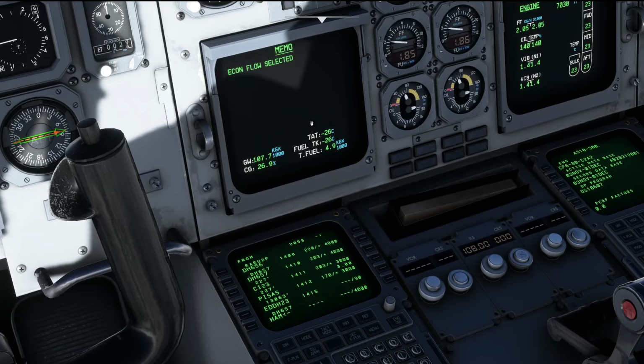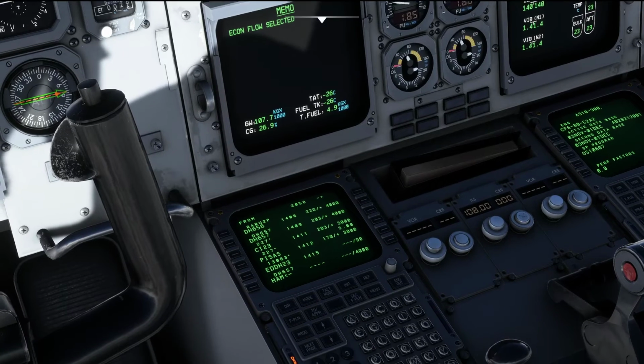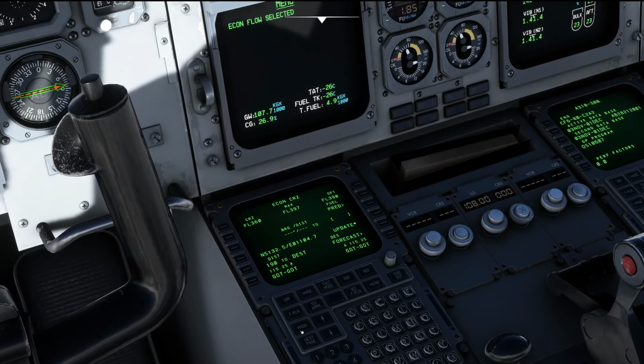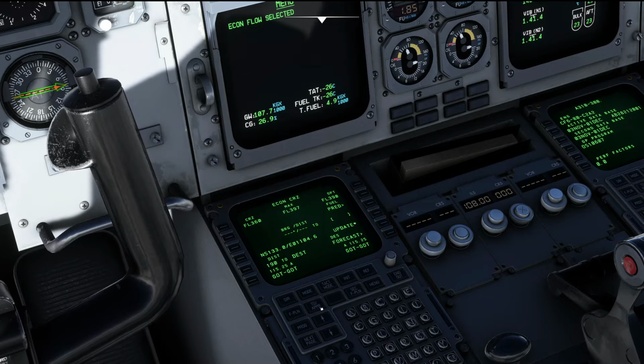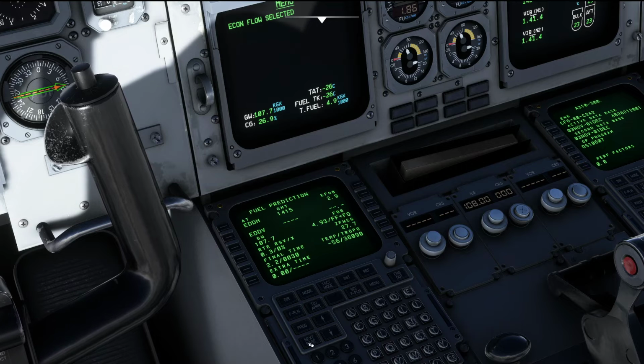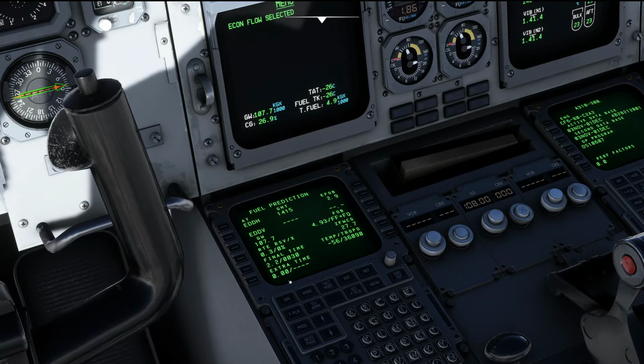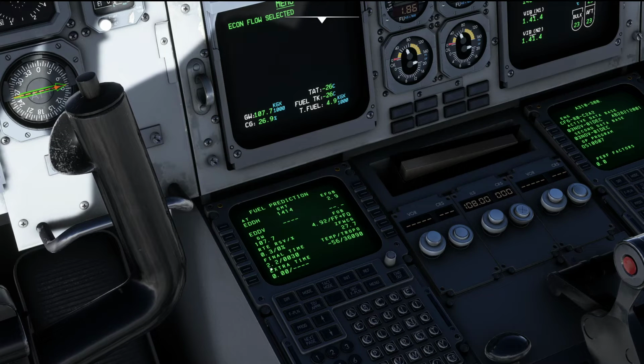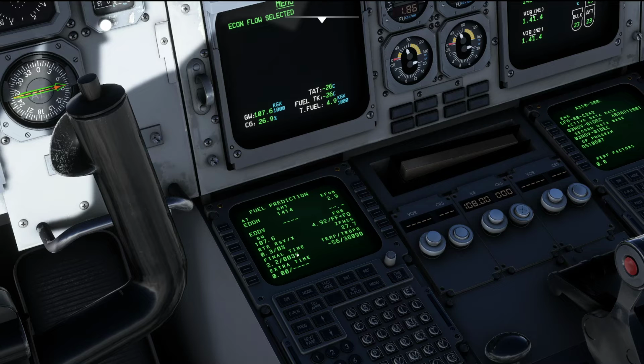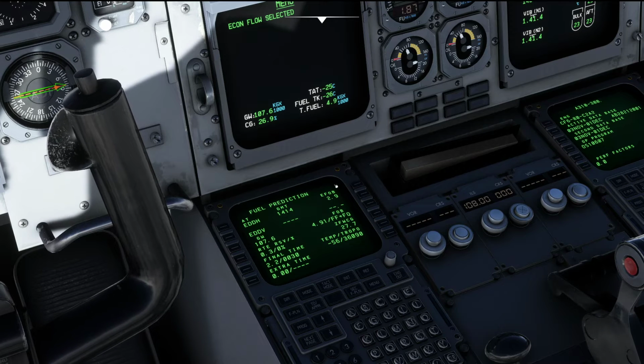The next thing we're going to monitor is fuel, so we currently have 4.9 tons of fuel on board, and we want to keep in mind how much fuel we may or may not have for our arrival. So looking at the fuel prediction page by entering the init page, we can see that for our diversion we would require so much. So currently 2.2 is the final reserve fuel, and 2.9 is our estimated fuel on board on the arrival.